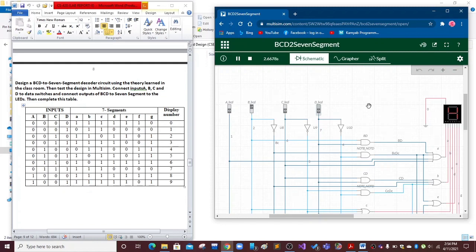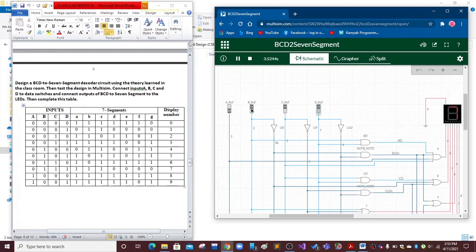And whenever B and D are 1, the number displayed is 5. And whenever B and C are 1, all others 0, the number displayed is 6. And when B, C and D are 1, the number displayed is 7.